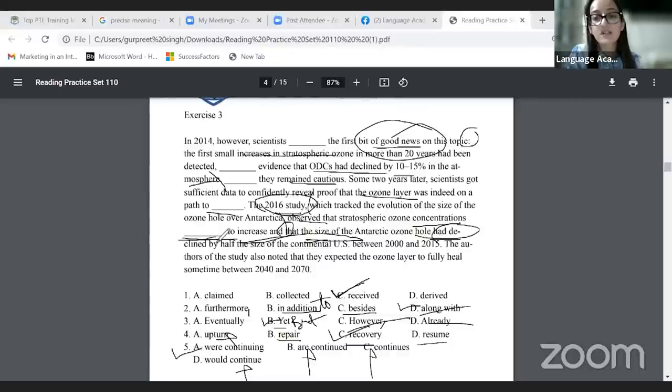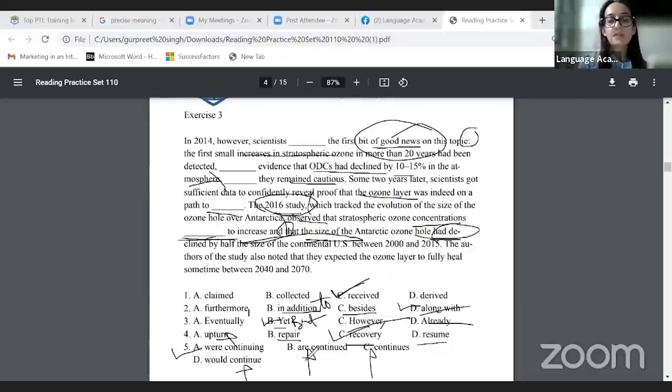That's what we just discussed, Zoya. We cannot use the word repair with path to. Path to recovery is a phrase. Path to repair, do you think it is something complete? Ozone is on a path to repair. Ozone is on a path to repair itself, still feels complete. But ozone is on a path to recover. To recovery is better than to say ozone is on a path to repair.